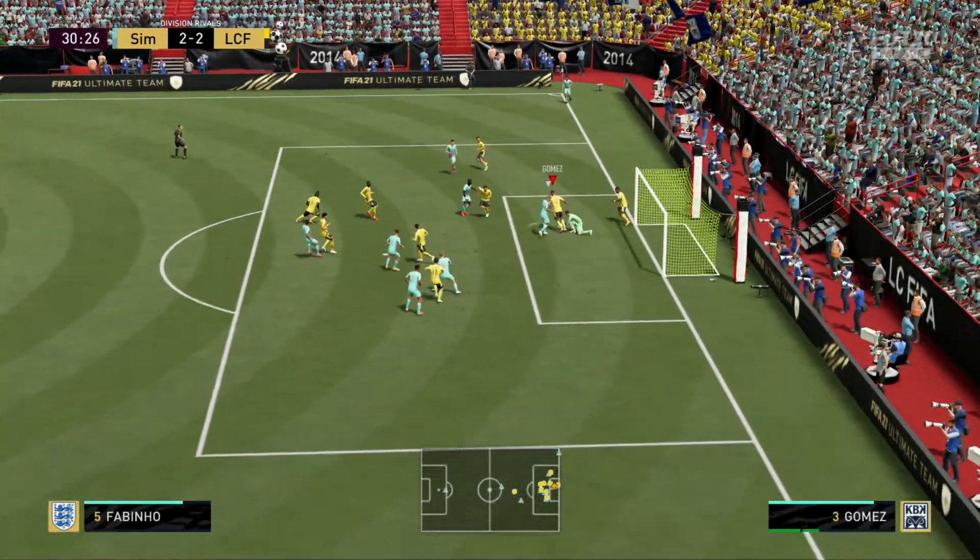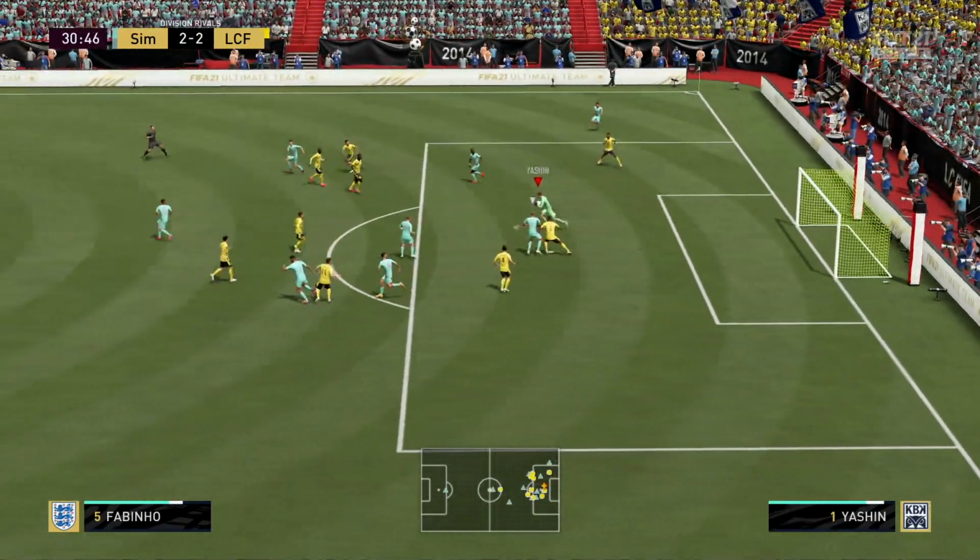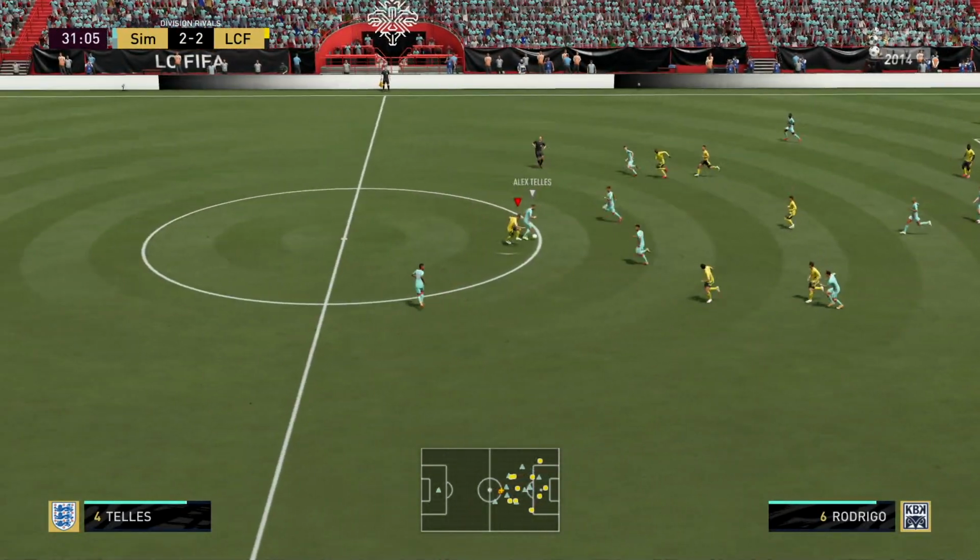His throw-in, although he doesn't have the long throw trait, was actually decent, and had a good amount of power and height to his throws, so it does make it to who you intend it to go to.